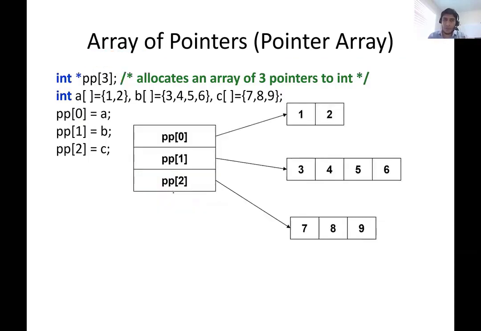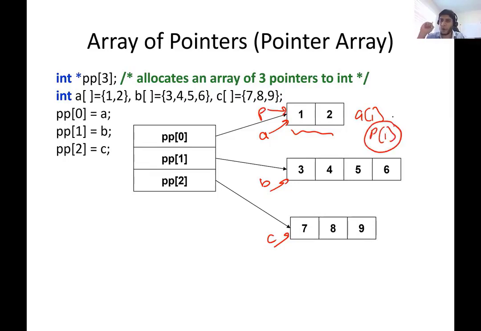Good. So looking into this, what if I want to access these elements now? Remember, A is also pointing to the first element here, B is pointing here, and C is pointing here. The simplest way to access the second element in A is just to say A[1], right? We are familiar with this. But what if I want to access this through the pointer? Last lecture, we said if there is a B here, I can also say B[1], correct? Or do a dereferencing like this, *(B+1), right? We have seen this in the last lecture.